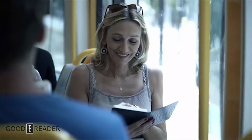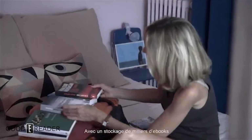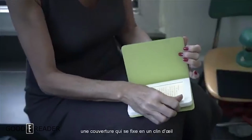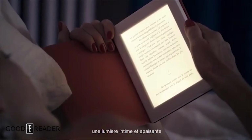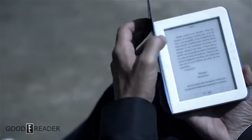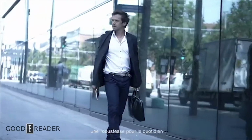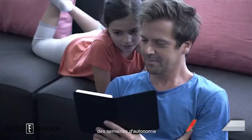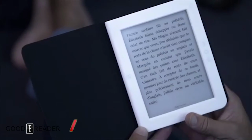Number 10, the Bokine Diva HD. Not particularly anything super special, and that's why it lands in at number 10. It has 300 ppi front light, color temperature light, and thousands of French books. Again, it's pretty standard and it doesn't do anything particularly amazing and it doesn't really stand out amongst the crowd, but it does come from a long-standing e-reader company in the industry, and it's also not going to break the bank. It's about $170 USD.